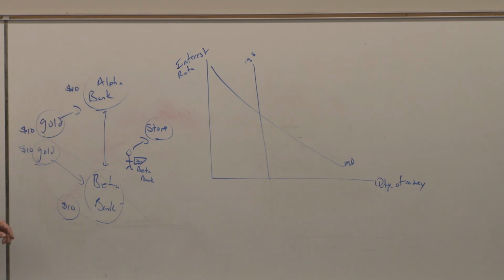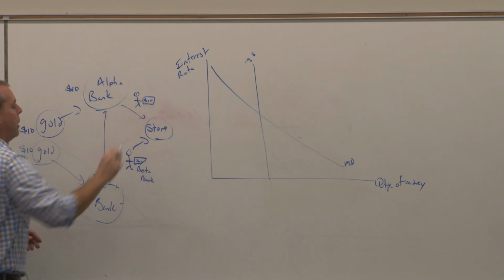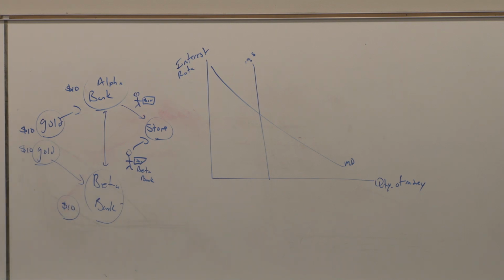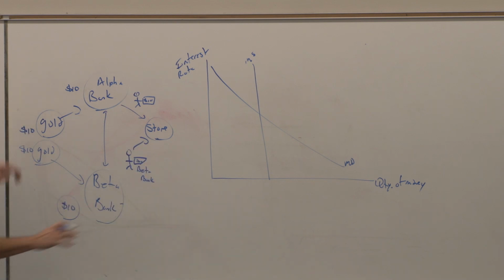You can have the exact same situation happening over here, where this person can take his little note that says $10 from Alpha Bank, and he can go to the store. How does the store know that if they give him the goods and services and they're getting a piece of paper in exchange, that that piece of paper actually means anything? You see what I'm saying? You can't. And in fact, the farther away you get from a bank, the less goods and services that piece of paper would exchange for.